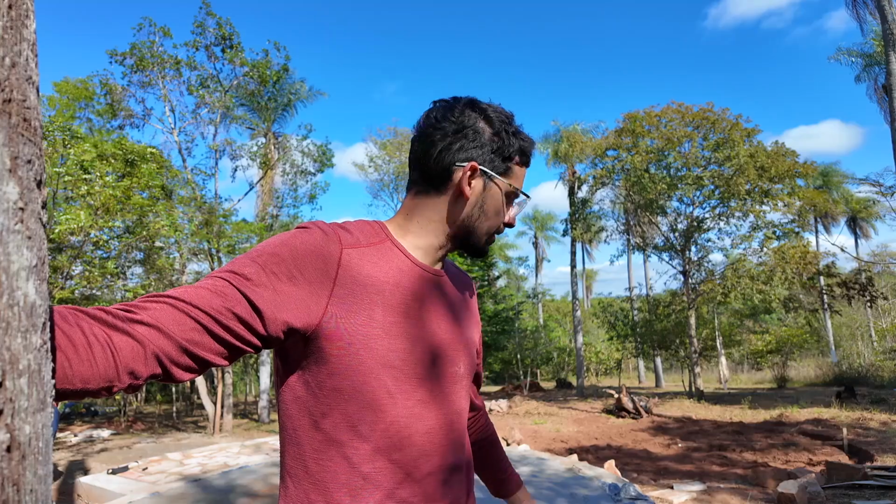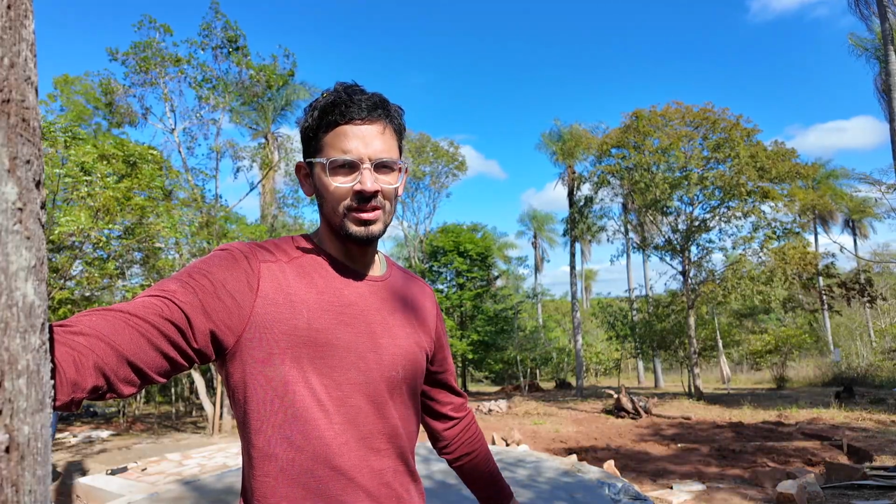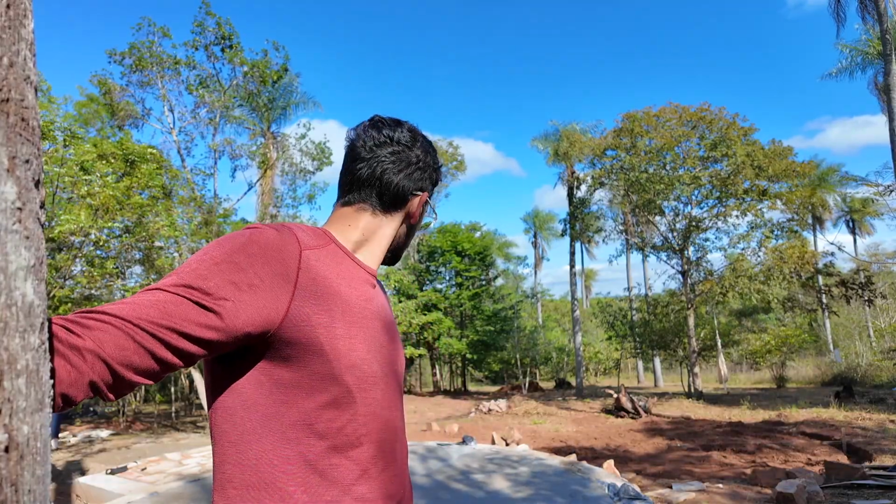Hey, welcome back. So we got the floor done. It needs a couple more days to dry before I'll walk on it. I can walk on it now, but it's been raining and it's been cold, and I think I want to give it a few days to really dry out before I feel comfortable just walking around on it.